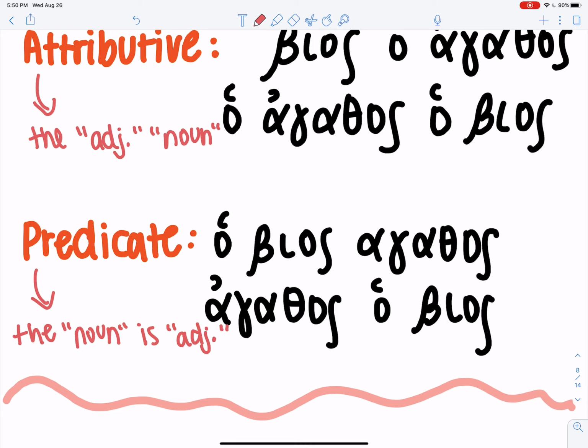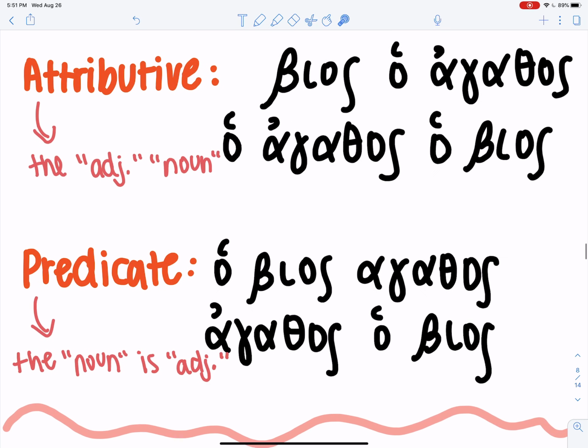And you might be thinking, where is the verb here? I don't understand why we're adding an is. There's no verb that we've learned yet that can be translated as is or be. But it's sort of like how we have predicate nominatives in Latin, where we would have puella bona est, the girl is good. There you have the is, but you do have a verb. Here, it's called predicate because the same thing is happening, you just don't have a verb. It's just an understood meaning that when you have an adjective that does not directly follow your definite article, you translate it as the noun is adjective.